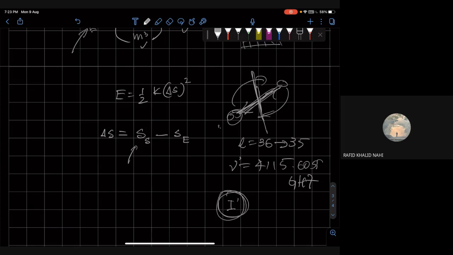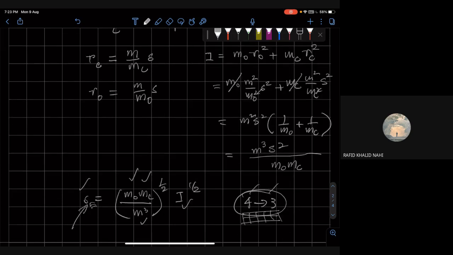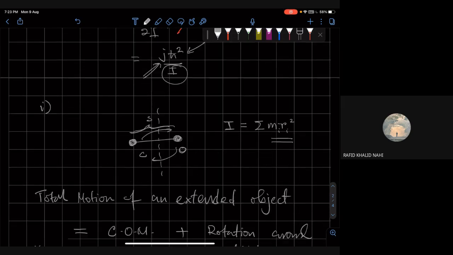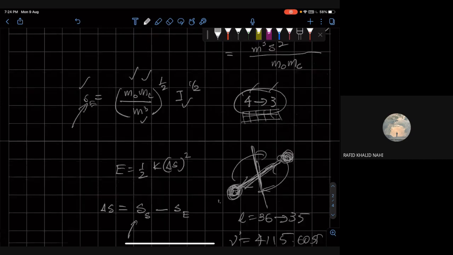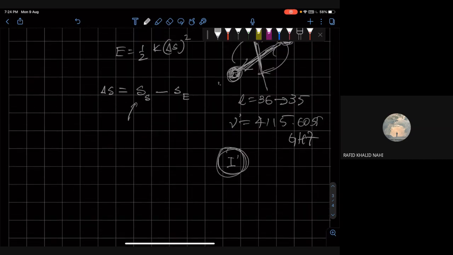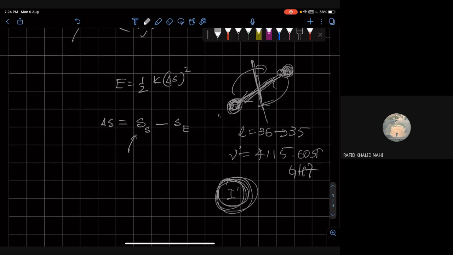Do you agree? Yes, sir. So that means that we are, of course, non-relativistic, so the masses of these guys don't change. In our expression for this thing, mass will remain the same, but R squared will increase for both of them, right? So I prime will increase significantly, right? How do you find I prime? We find it from this thing, as we did before.